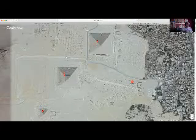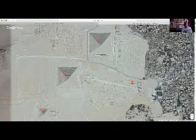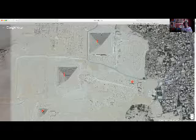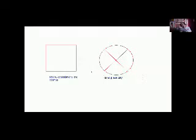There were clues left behind because, just like all knowledge, it lives and dies. Now we're trying to revive this knowledge. It was left here for a reason. It was left here for their descendants to find clues, okay? So the first clue we find is two major hieroglyphs if you view them from above. So the two major constellations or hieroglyphs that we're deciphering today are a simple square, which means space, constellations in the cosmos, and a circle with an X in it, which means land, place, city.